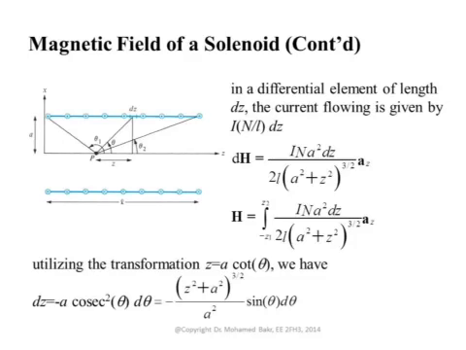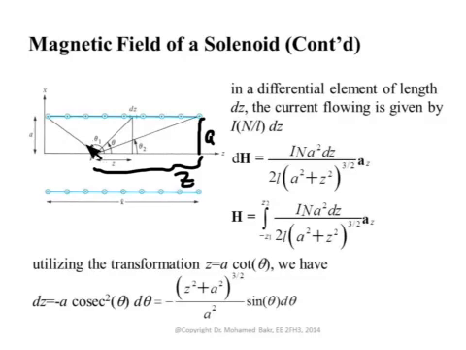So I have to integrate from, say, if it makes 0 here, from minus z1 up to z2. And similar to the trick we did earlier, we convert it as a function of theta. So you can see here, for example, at this point here, this is z. This is z at the end, and this is a, the radius, and the relation between them is the angle theta 2. So tan theta 2 is equal to a over z. The same thing is happening here.